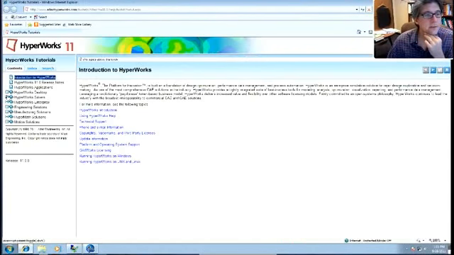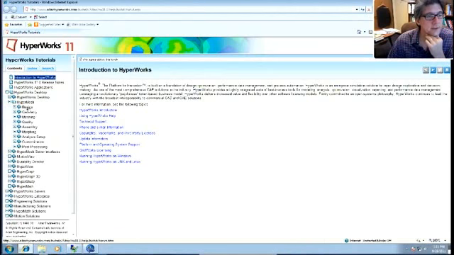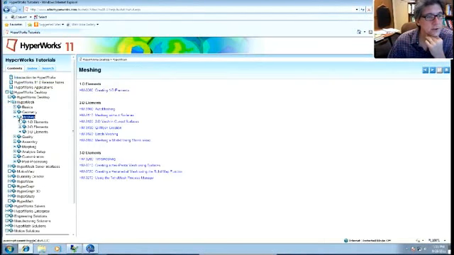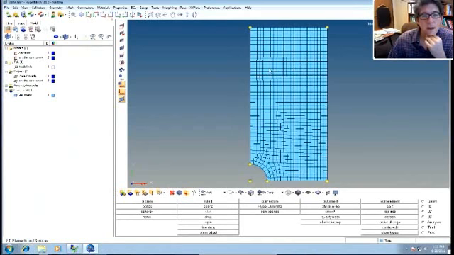For example, some of the better ones, where's tutorials? Well, it's the desktop, HyperWorks Desktop. We're using HyperMesh. You can go through here and go through the tutorials on how to do 2D meshes. It takes you through all this stuff. They're not bad. Even if you don't use those things day in and day out, at least you see different options, okay? But that's a basic mesh.